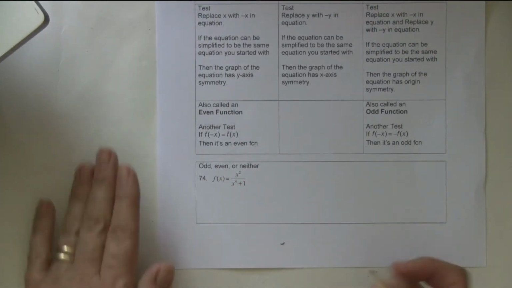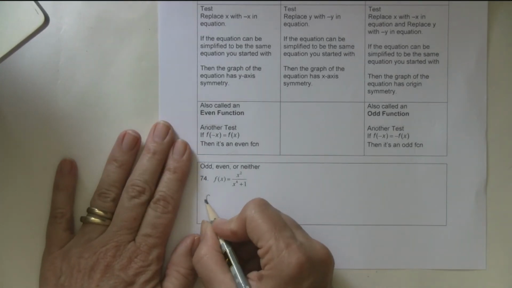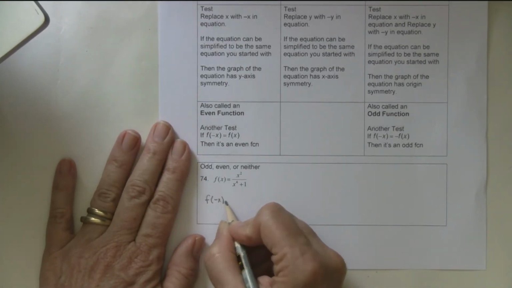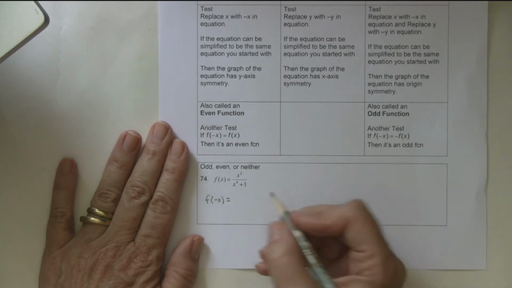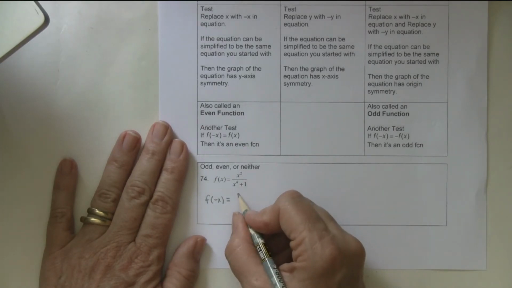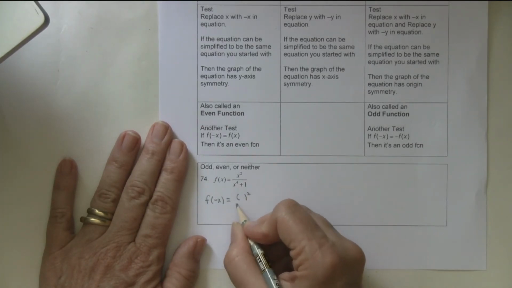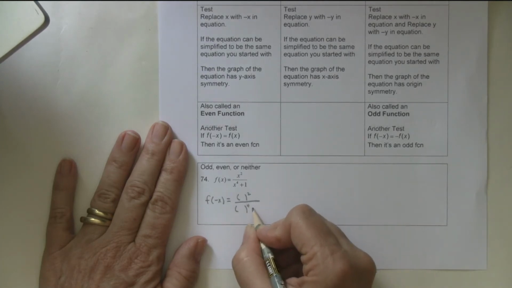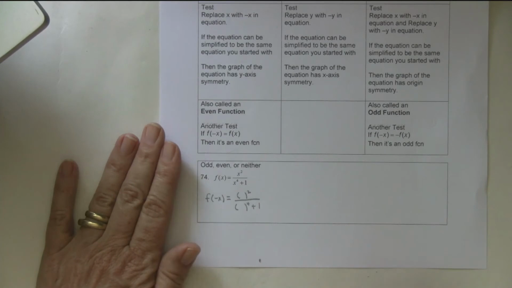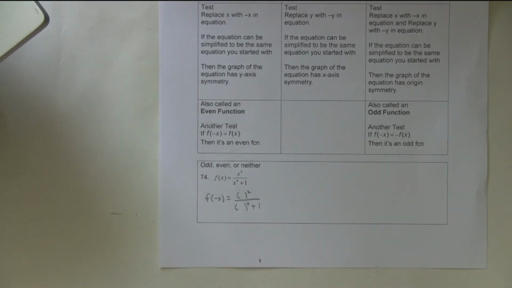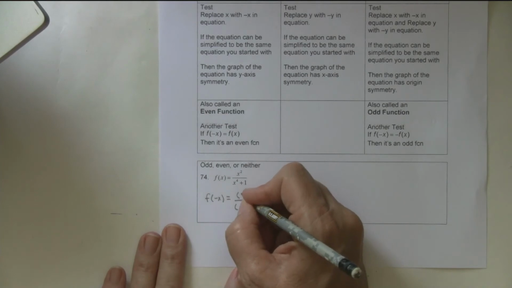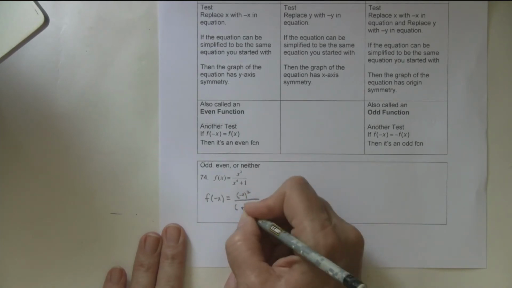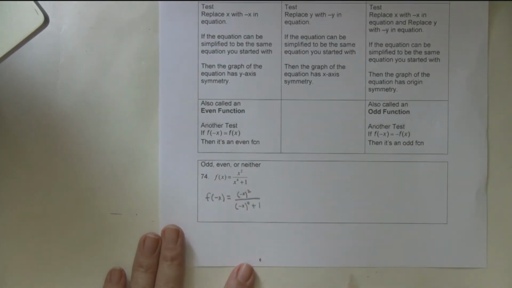And so what I can do is I can look at, well, what does f at negative x look like? And so remember our trick? Where I see x, I'm going to put parentheses, squared. Where I see x, I'm going to put parentheses raised to the fourth, plus 1, right? And I'm going to fill in what they're telling me to fill in here, which is negative x. So when I put in here negative x and negative x.